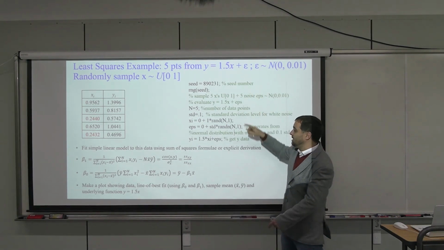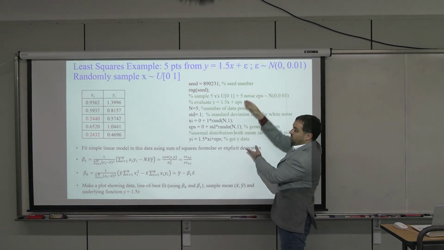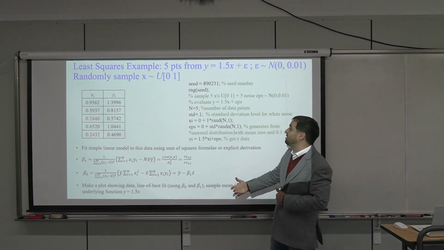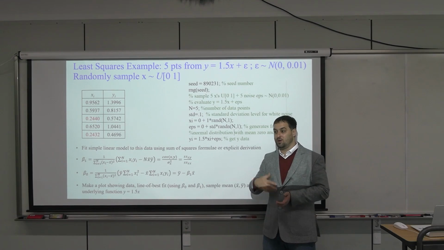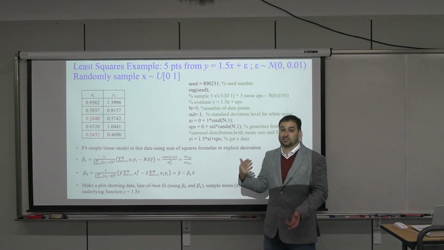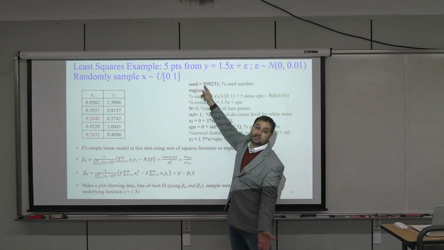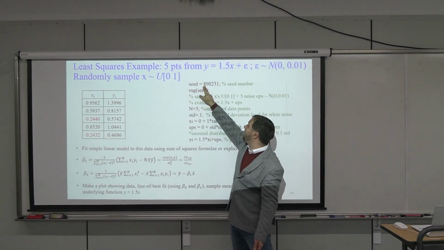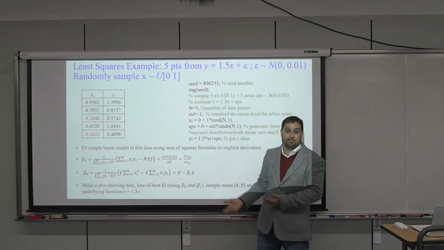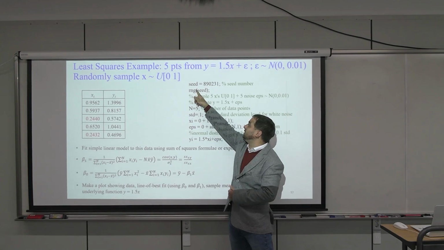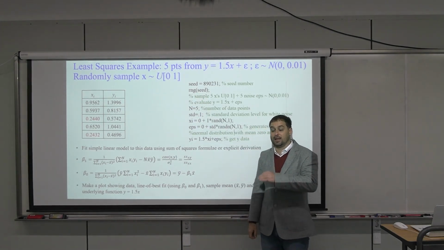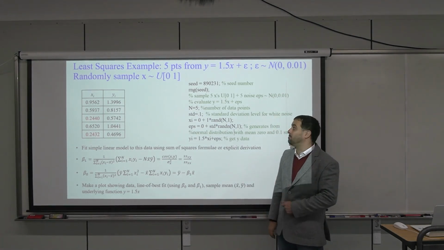This is a block of code from my MATLAB script I use to generate this input data. The first thing we do, remember, you turn on your computer and open up MATLAB, there's going to be a default seed number. So here, I'm just changing the seed number, and I'm using 890,231 for the seed number for this example problem. And so now here, the RNG, I'm setting it to the seed number. This is changing the seed number in the MATLAB pseudo random number generator.